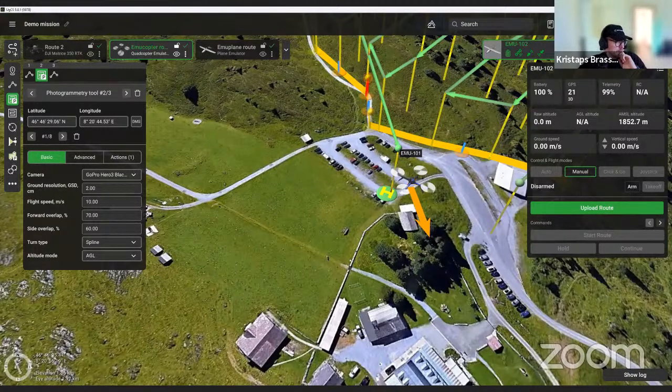Let me see what else is in here. Quite a lot of questions actually now, so I'll maybe try to just take them one by one. Yes, thanks for reminding about the remote ID. So remote ID has been added. Actually, it was added in the very last version of version 4 of UgCS and is now also in version 5.